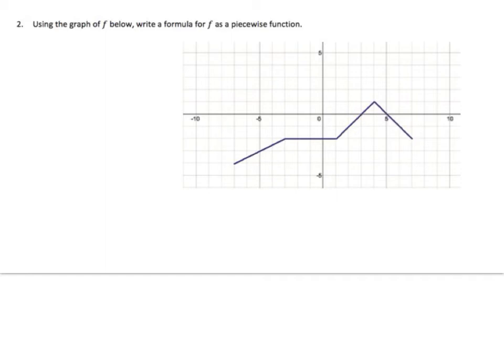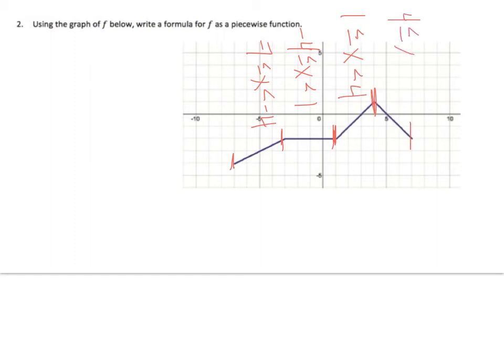To get that piecewise function, I really need to discuss my domain first. So I'm going to piece these out from here to here. I know that negative 7 is going to be less than or equal to x, less than negative 4 for that section. And I have this section right here, negative 4 less than or equal to x less than 1. This section right here is 1 less than or equal to x less than 4, and then from there to there, 4 less than or equal to x less than or equal to 7.